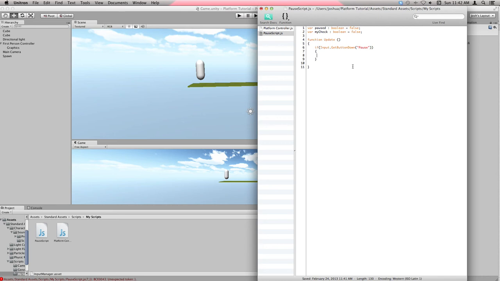So I'm going to put another if statement. If exclamation point paused, which means it's not paused, then we need to pause it. So to do that, you need to put time.timeScale, which is just the time, is equal to 0, so you can't do anything. And paused is equal to true.